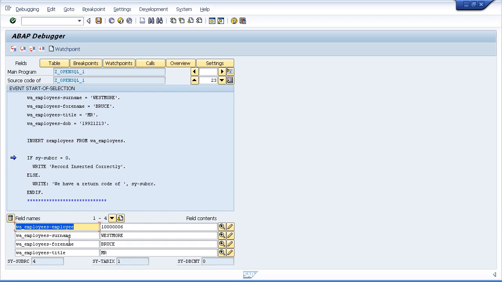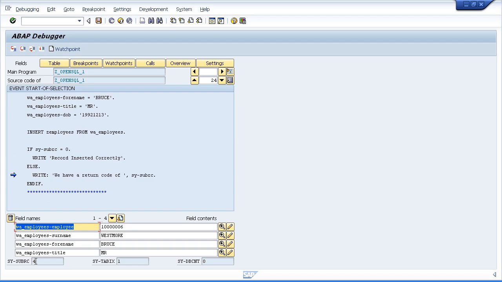Then the insert statement. The record gets written to the database. Now, we still had the original record in the database, and check this out. Our sy-subrc has given us a return value of 4, indicating we've got some sort of error. So now our write statement will write out the return code to the report, telling us about the error.